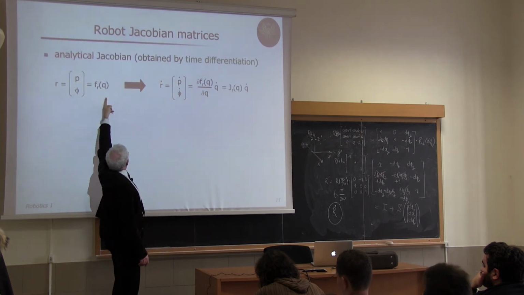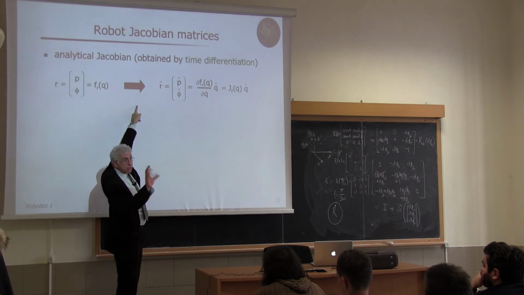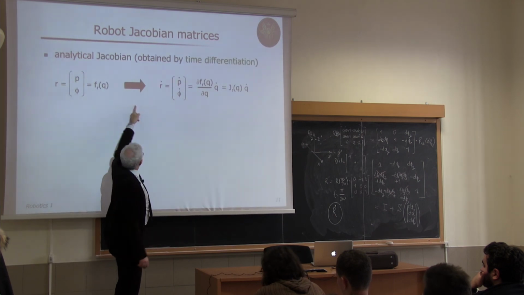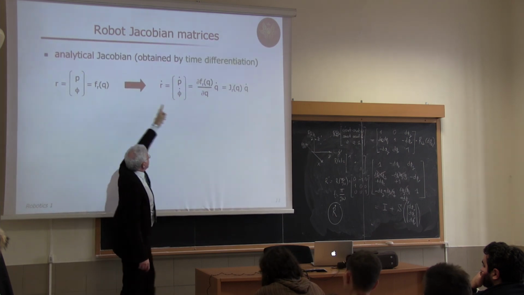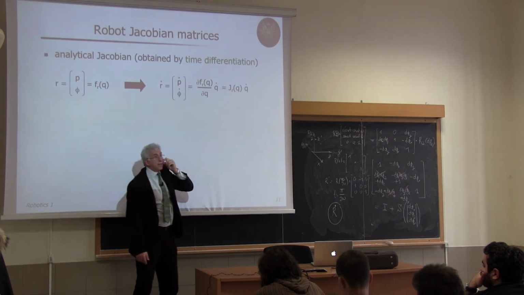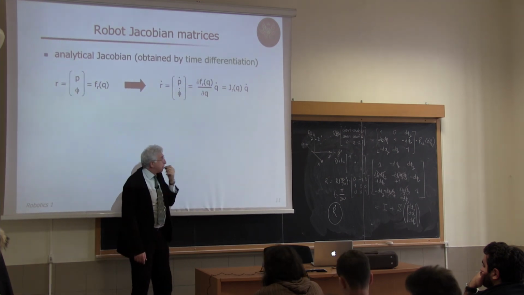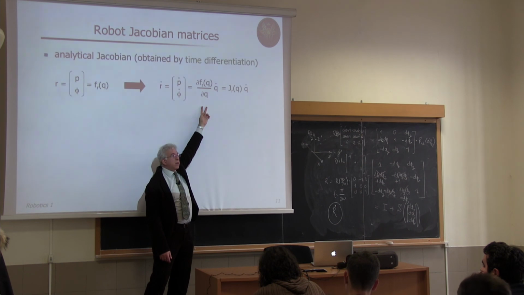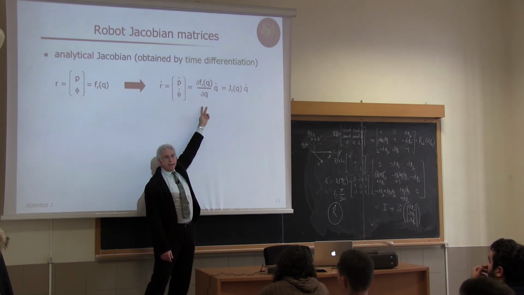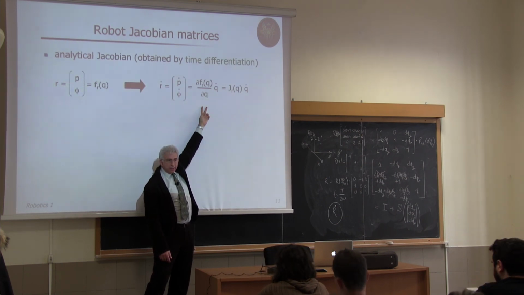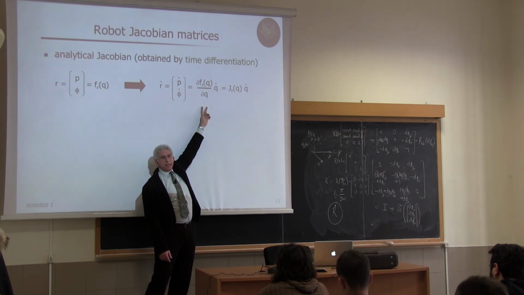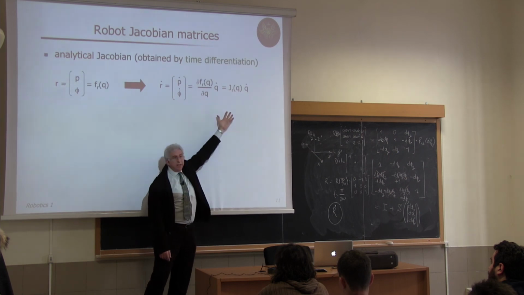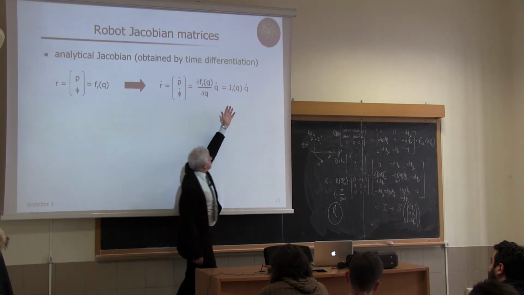So, this was a function of q. Q is a function of time because I'm giving velocity to q. So, I will make the partial derivative of f with respect to q and then of q with respect to time. And you recognize this. We have already introduced this Jacobian matrix when we considered numerical methods for solving inverse kinematics. And we said we need this matrix, and this will be useful later on when we do differential kinematics. Here it is. Okay? So this is a matrix.